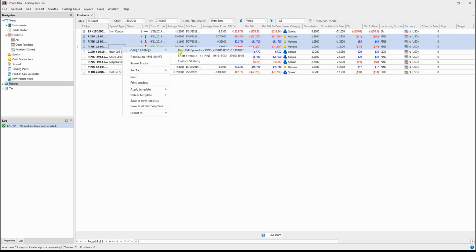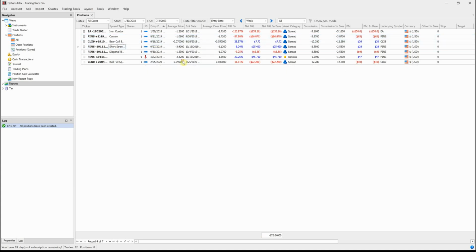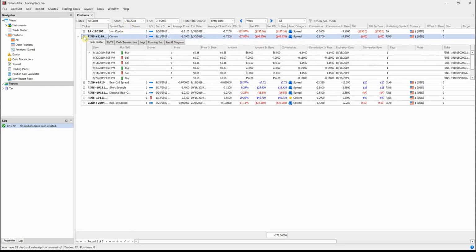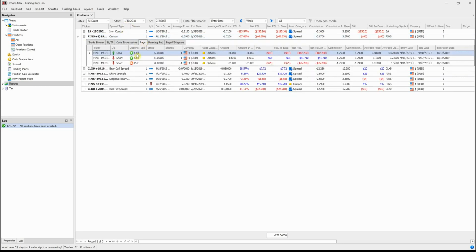You can see there is a bull call spread, a short strangle, and the custom strategy. Click on the Custom Strategy menu. We can see the custom strategy has been created, and it consists of 3 different legs.